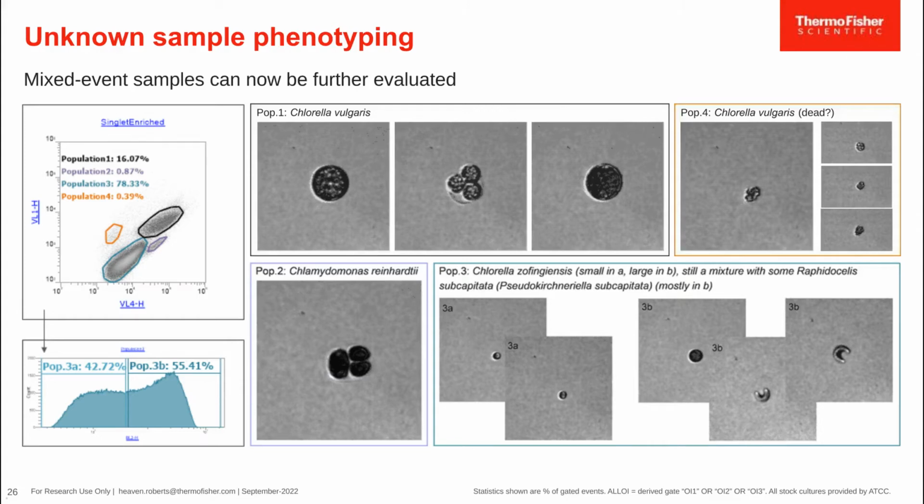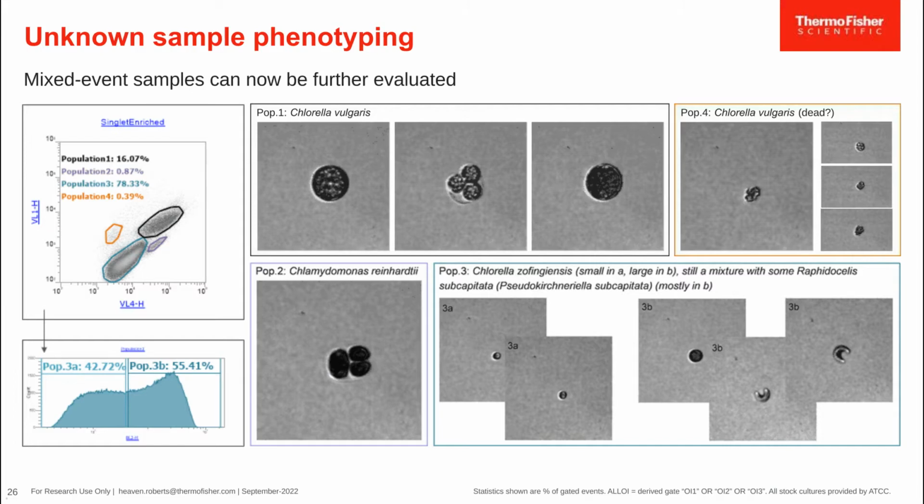Here are those 4 populations, and you can see population 4, I mentioned earlier, it's very minor in its percentage, but this appears to be a dead population. So these are dead or dying, I believe, Chlorella vulgaris. All of these species are known for different sensitivities to toxins and to culture conditions. So if I'm applying culture conditions, or in my case, a toxin, to this culture, I really want to watch this population because this may indeed be the population I care the most about. And in this otherwise robust, healthy sample, it's very minor. But if that population grows, I want to know about it and as quickly as I can.